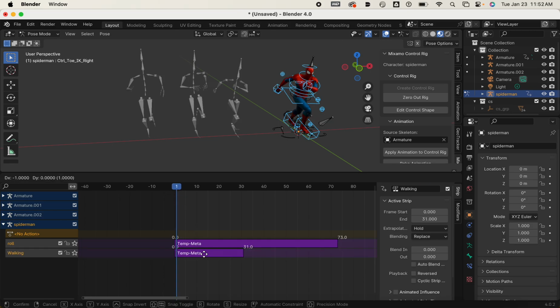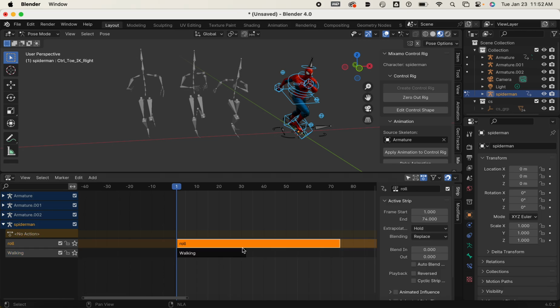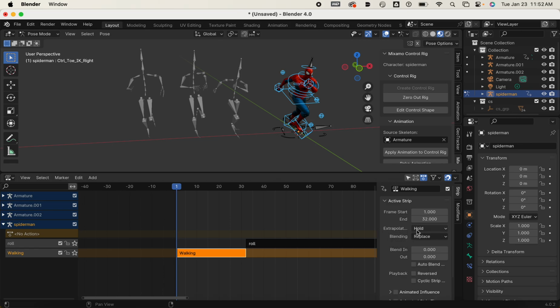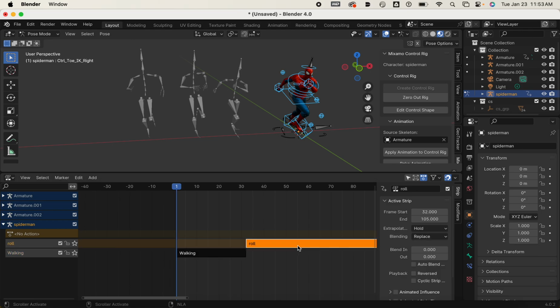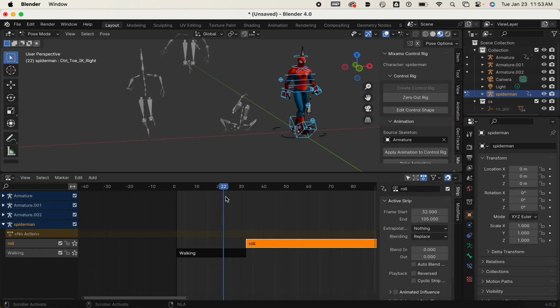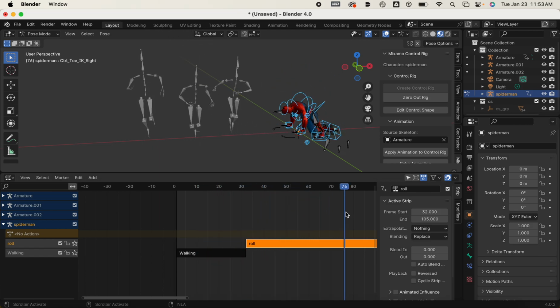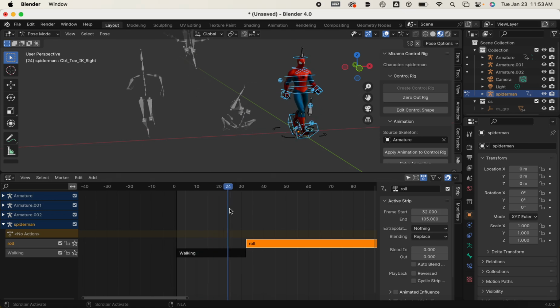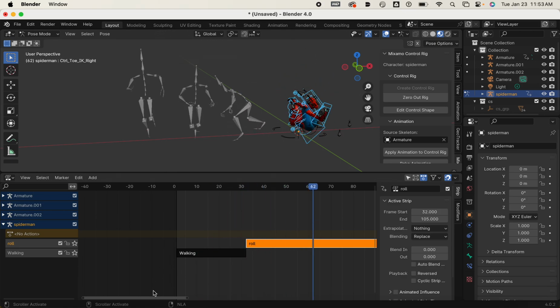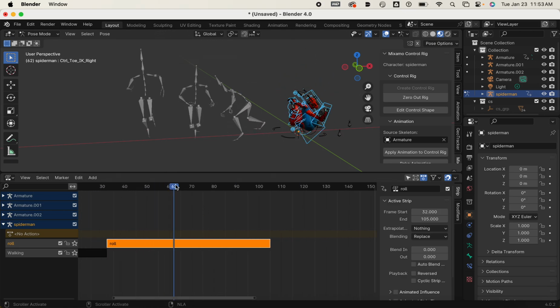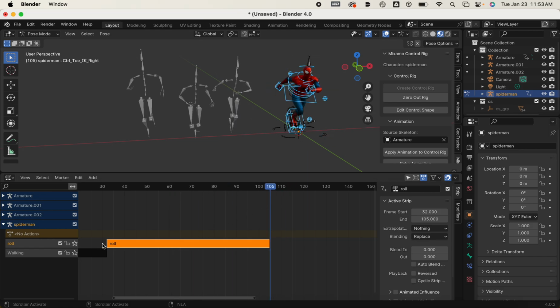So I can just grab the roll and I can move it down to here. So and extrapolate instead of hold, we're just gonna do nothing. Same thing, like do nothing. So now he should walk and then do his roll, right? And then say, maybe we'll go down here and then say after his roll, maybe he'll start running.